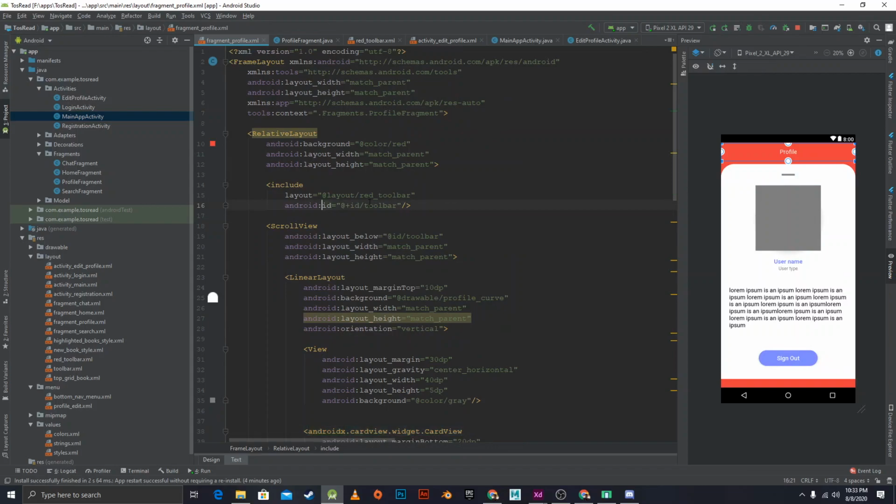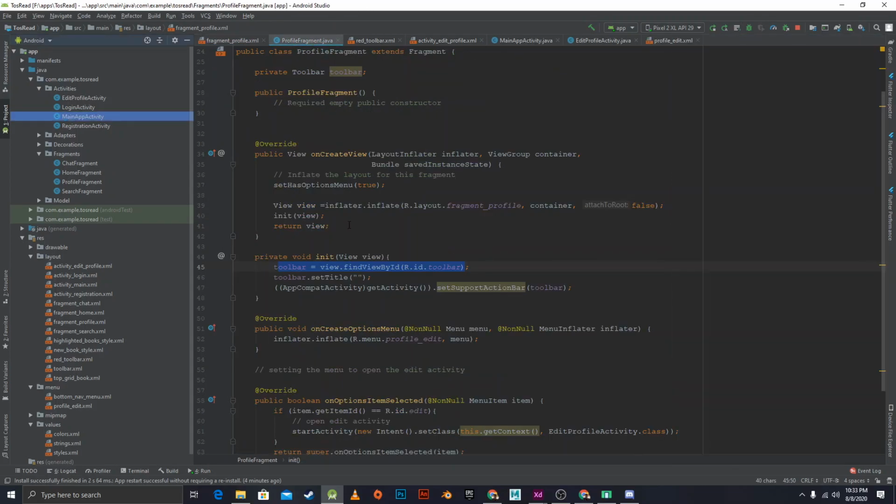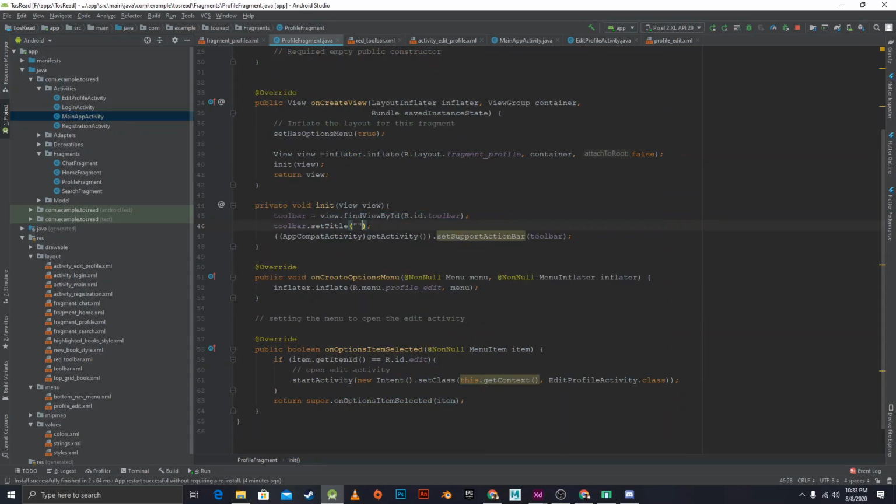So this is my toolbar, it has an ID of toolbar, and then we want to set the title to nothing. If not, it's going to give us the name of our application. We call the getActivity setSupportActionBar to be this toolbar. We can't just say getActivity. We need to cast it into AppCompatActivity, get this, and then setSupportActionBar and toolbar. Then that should work. Remember, in initializing for fragments, you need a view.